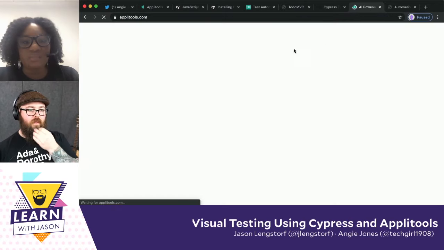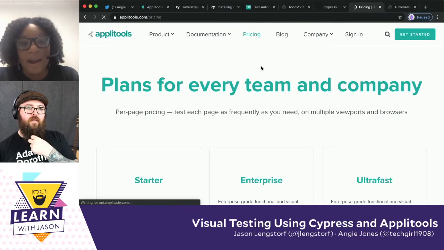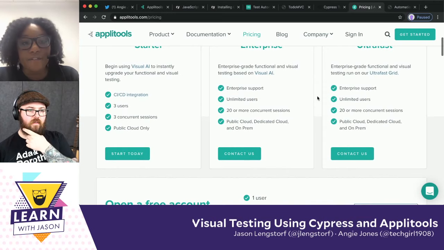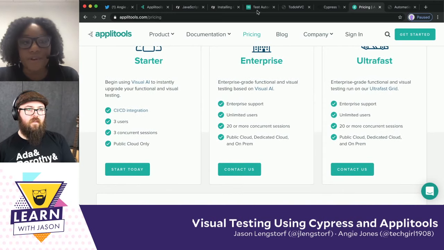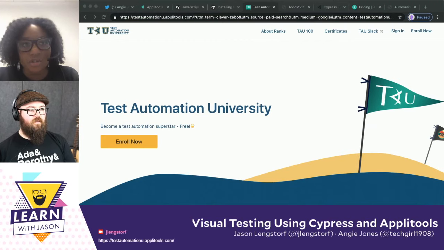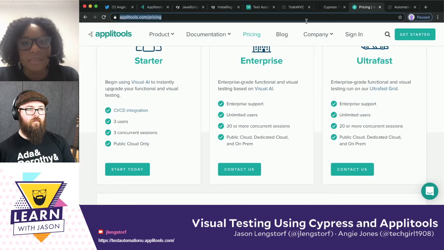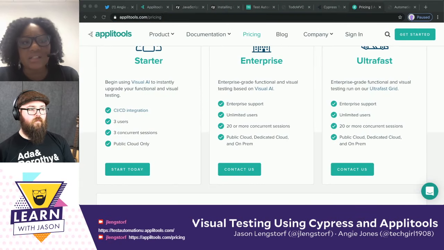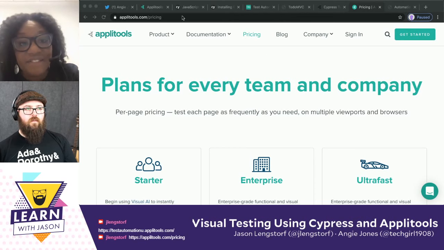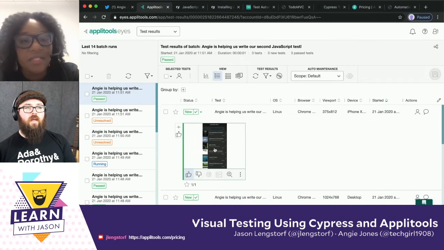Like I mentioned, Applitools is very powerful, so there are lots of other ways you can play with this. I do have a free course on Test Automation University. If you want to look at what else you might be able to do with this, or how to change those match levels programmatically, like, oh, I want to do dynamic content, or I want to check just one specific element or one area of the page. You don't have to check the entire page.